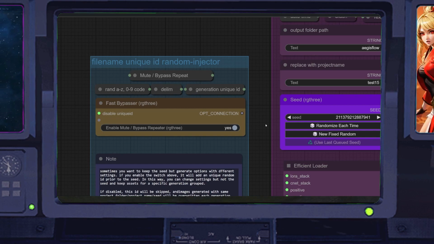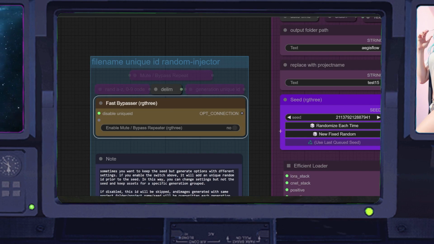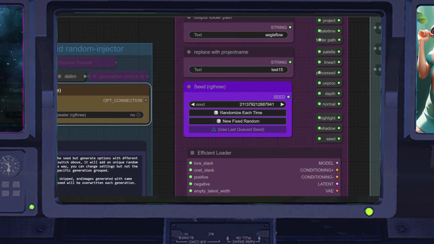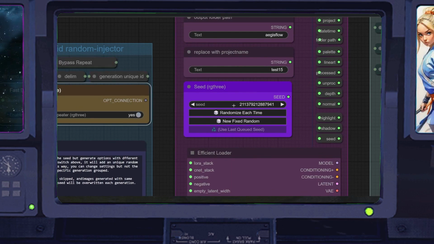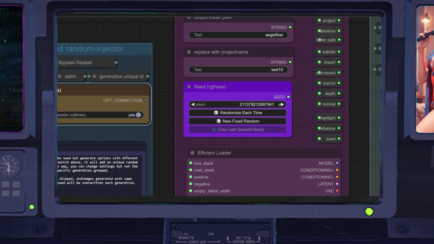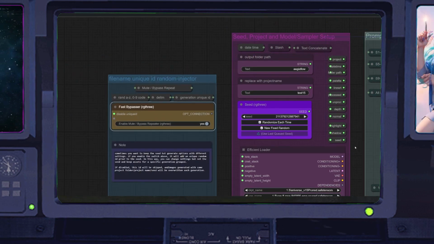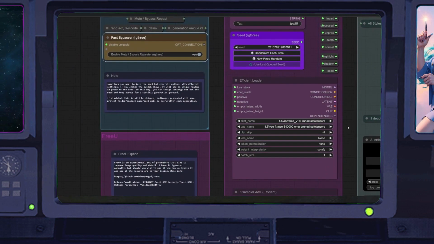So if you're going to be generating using the same seed number like I do, like new fixed random, and this switch is not on, then each time you generate with a new slightly different set of settings, it's going to overwrite your image. And so if you want to prevent that, you can turn this on and it'll give you the file name or seed number, and then at the end it'll apply a small code so that you don't overwrite your stuff automatically.